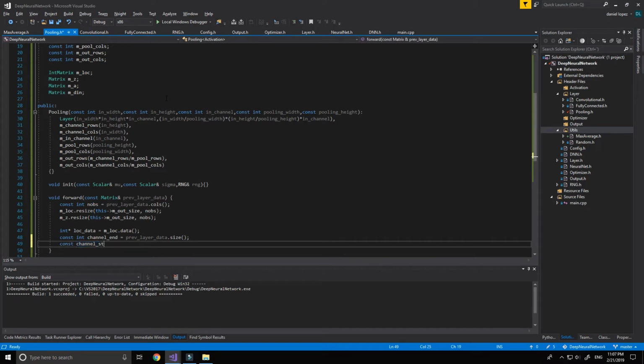We need now our hyperparameters like the stride, that in this case the stride will be given by the number of rows multiplied by the channel number of calls.